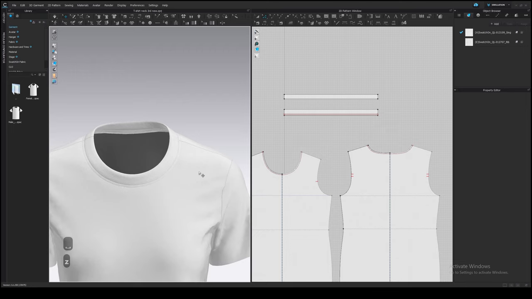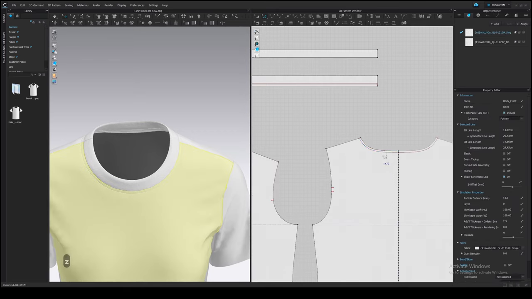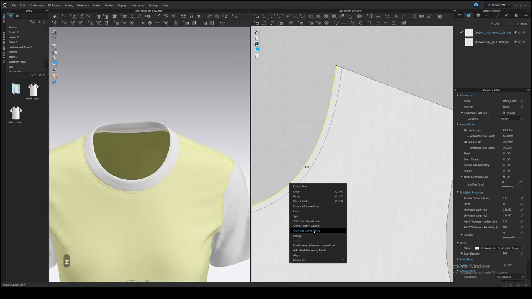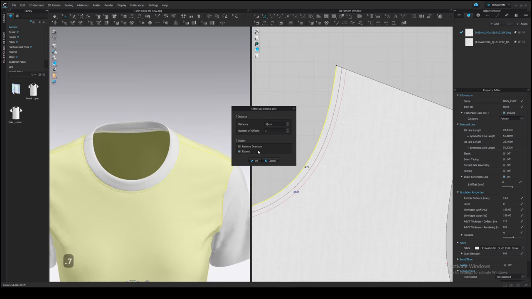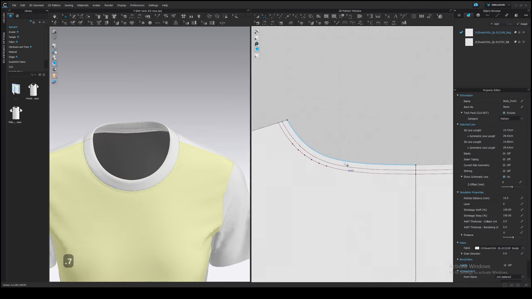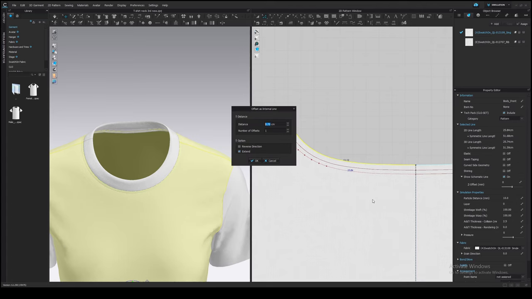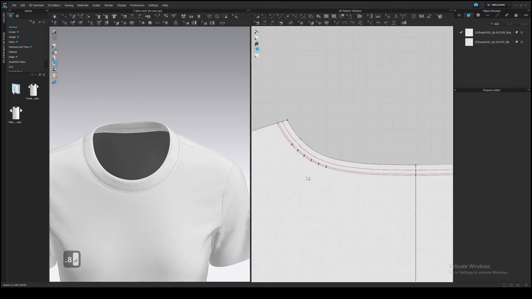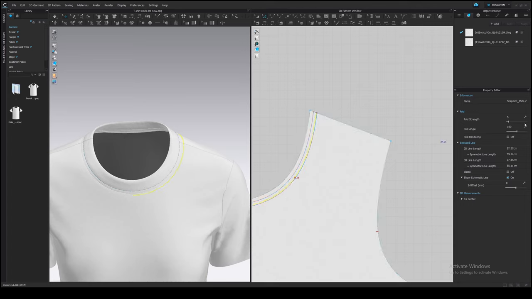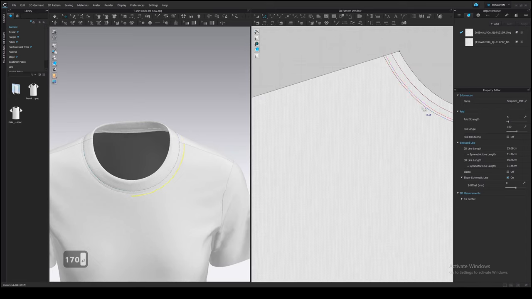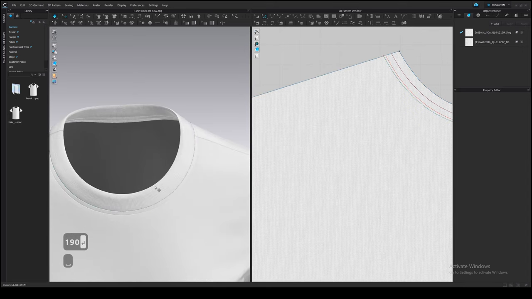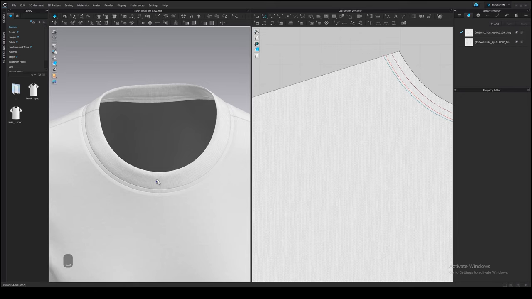The neck almost looks good, but I want to add a few more details. Let's add a small bump on the neckline to imitate the seam allowance inside. Select neckline and offset as internal line on a distance 0.7. Check reverse direction if needed. And offset as internal line one more time on distance 0.8. Convert these segment points to curve points. Select first lines and set fold angle to 170 to sharpen it. Select second lines and set the fold angle to 190 to blunt it. Simulate. Here you can see a small bump.